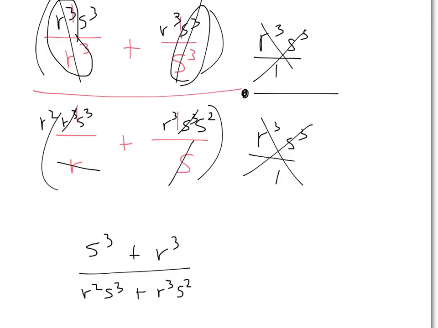Oh, you take out r squared s squared from the bottom, and then you get r s plus r, and then you can take out one of make the top s squared plus r squared over r squared s squared. Very close. The denominator is exactly right. Look at the denominator. R squared, s squared is in both of these. The cube just makes a little bit more, but we'll leave that behind. So if I take out an r squared, there's none of that left. I take r squared out of s cubed, it leaves behind an s. So I'll put that s right here. Then I take r squared s squared out of this, leaves behind one r.